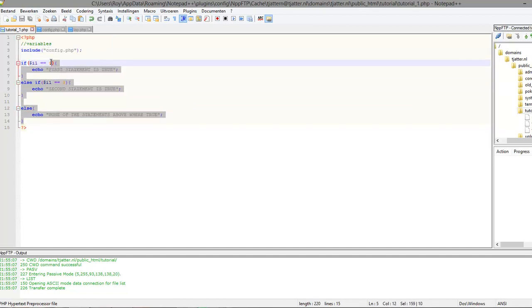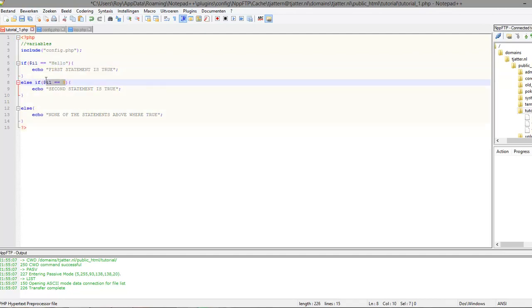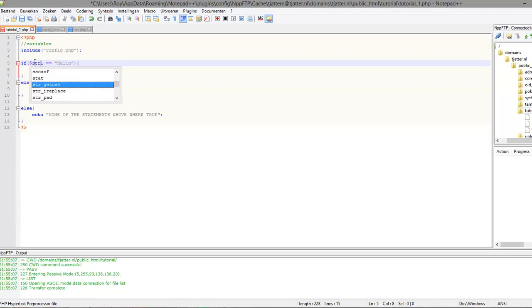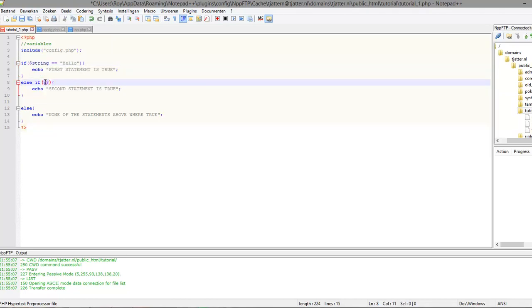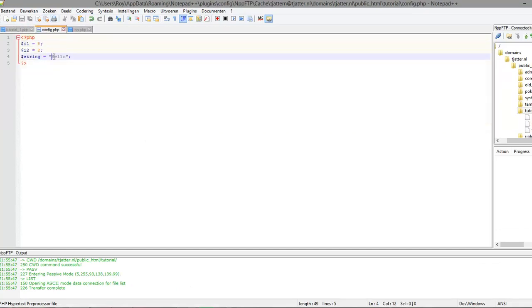You can also do this with a string, so the string was capital letter H and then hello, so Hello. Now the first statement is true because the string is Hello. But when we change the capital letter H to a small letter h, you will see the second statement is true.